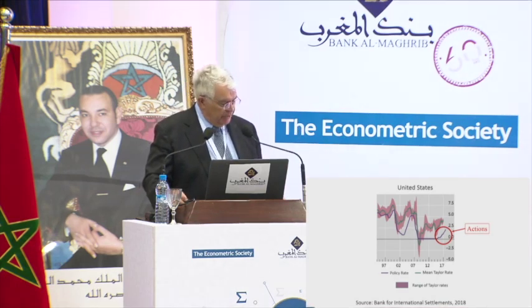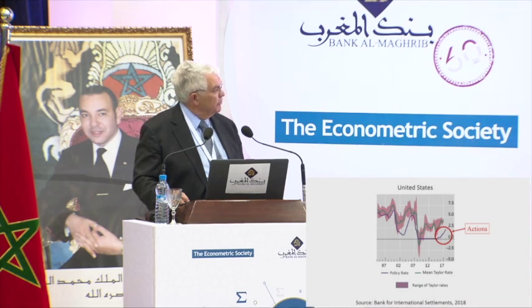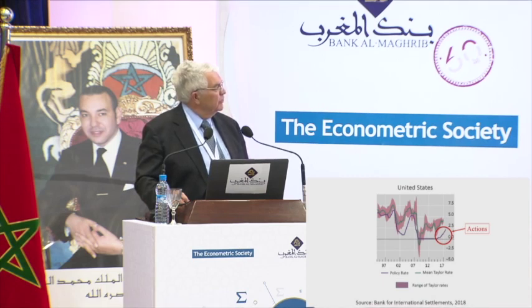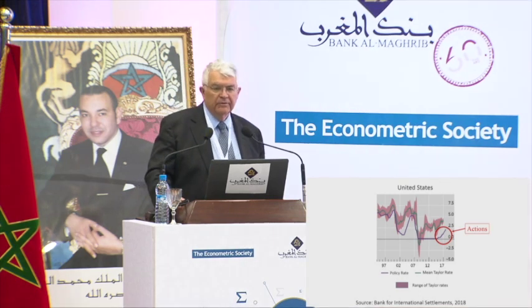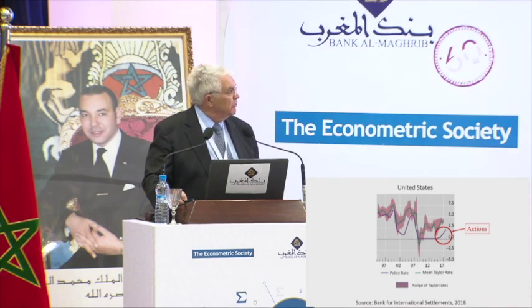Now, the rule that they're using has a band because they're using different estimates of inflation and the gap. And it looks like it's somewhere between 3 and 4. And so that's obviously higher than where the Fed is now, which is roughly 2.4. But it's moving in the right direction. And of course, there is a question whether the Fed will continue or not. That's an important question to examine. So those are some of the actions that are consistent with this.